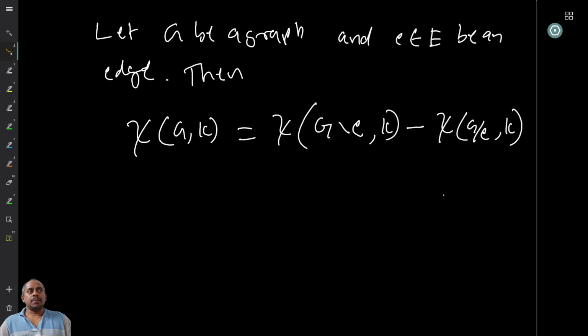Okay, so why? If you think about what a proper coloring is and what exactly happens when you take the contraction or edge deletion, you can immediately come up with this identity. It's not a difficult thing. You just have to think about what is meant by a proper coloring and what happens in G contraction e and what happens in G minus e, right? What is the difference between these two graphs and what is the similarity between them? Okay, so this will allow you to give a proof for this.